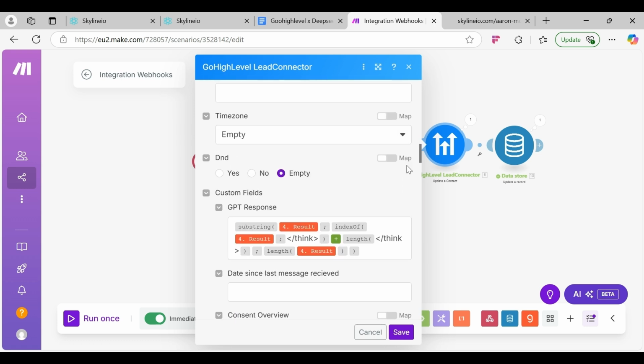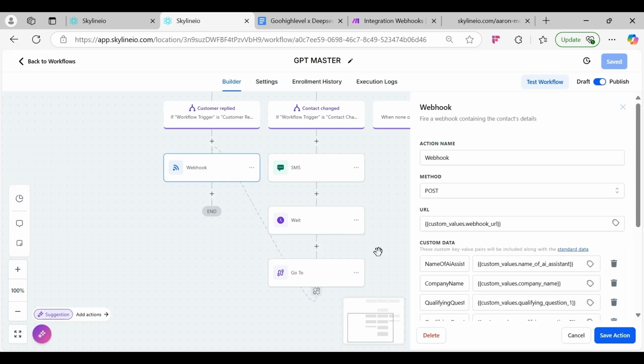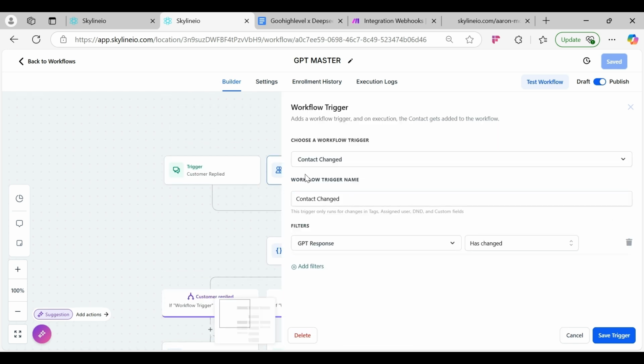Now, what we are doing inside of GoHighLevel, once we add that contact back into GoHighLevel, we are updating the GPT response custom field. And when I go back to this workflow, what is this workflow looking for? It's looking for that GPT response field to constantly be updated. Anytime it's updated, what happens?